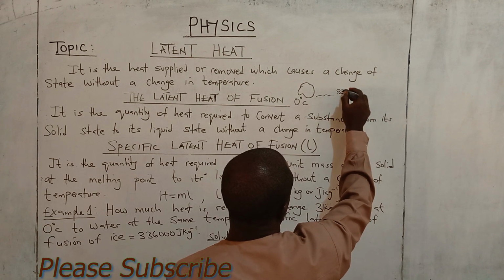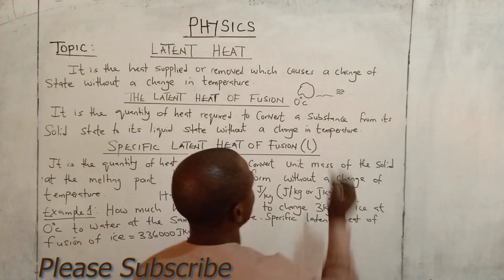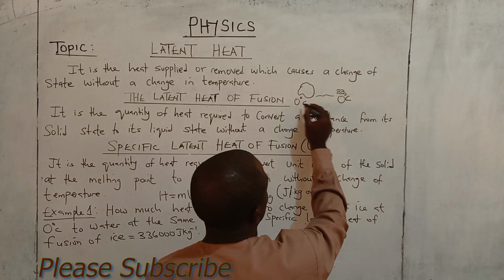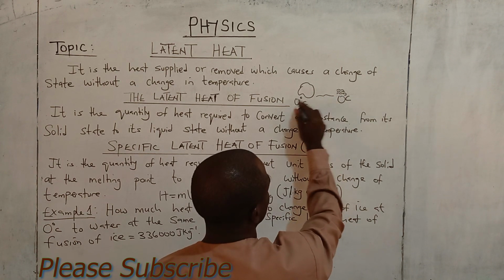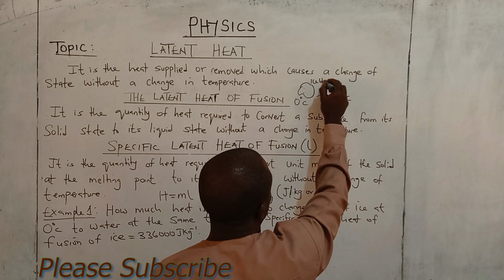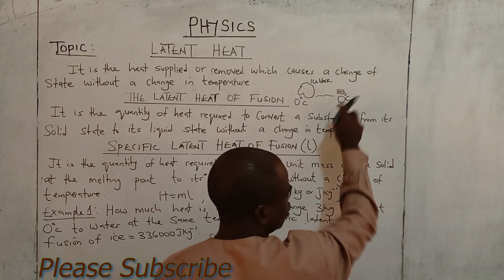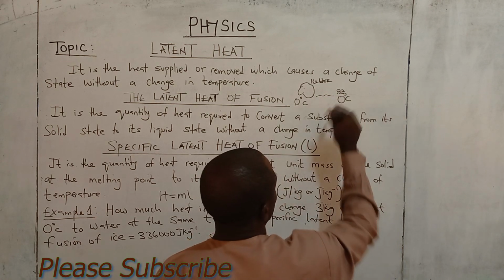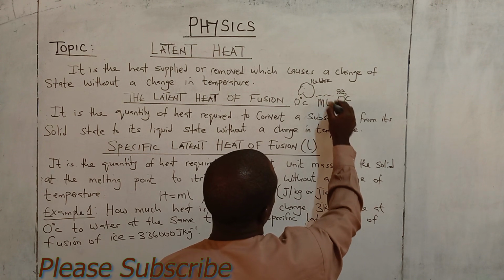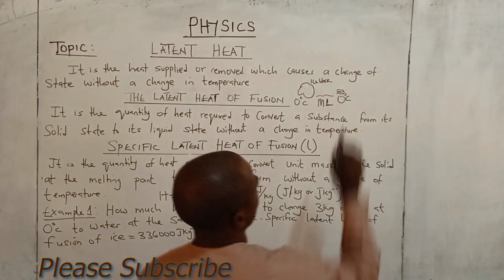When you bring the ice out of the fridge at 0 degrees centigrade, it turns to liquid form, and there is no temperature change. When you touch it, it will feel cold immediately, before it starts gaining excess heat. We use mL here because under latent heat, there's no change in temperature.